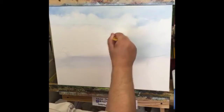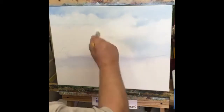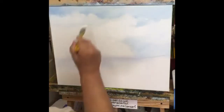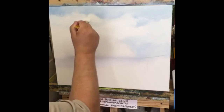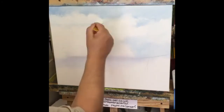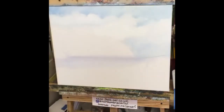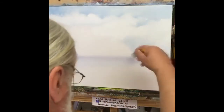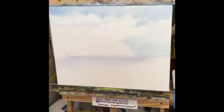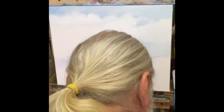That's better. It just adds a bit of mystique to these clouds. You could have such a thing with clouds, I don't know. There you go. So I've got my clouds in there. Right, I've got my lake done. I've got my clouds.